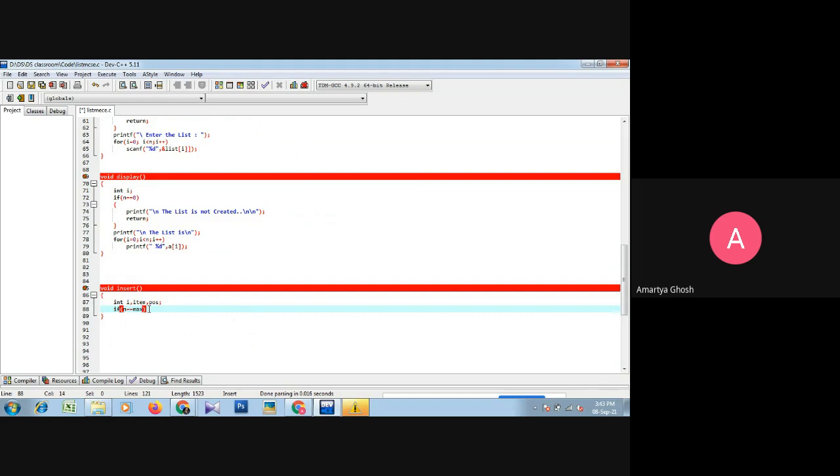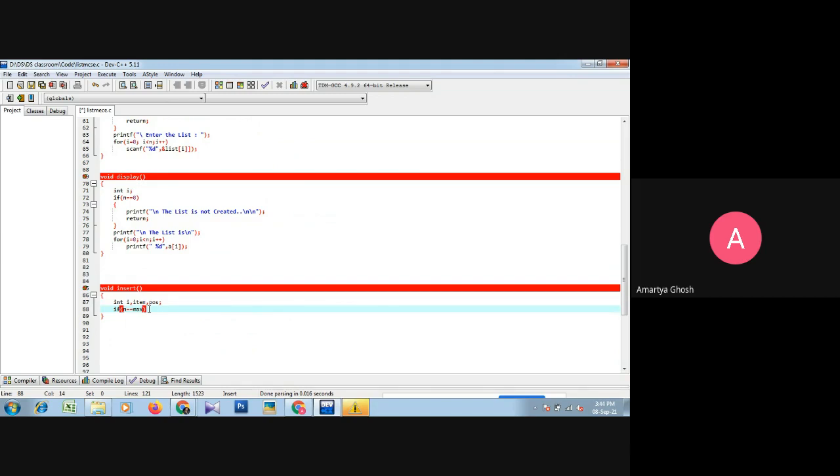If there are five elements or five items, we understand that if the value of n is 5, our last value is at 5 minus 1, that is n minus 1, the fourth position.